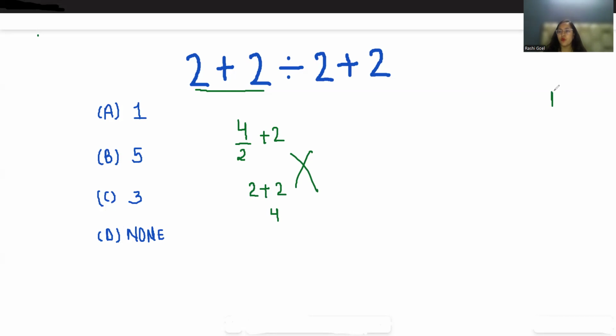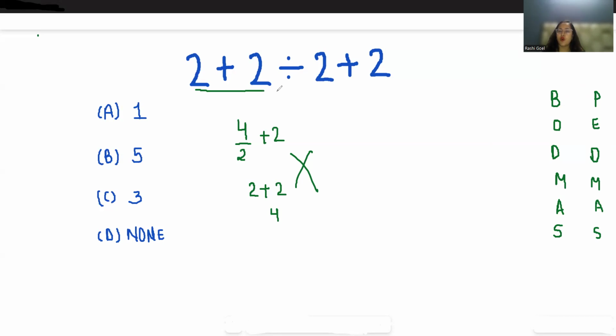You have to follow either the BODMAS rule or the PEDMAS rule to solve this type of simplification. BODMAS says that first you solve the bracket, then of, division, multiplication, addition, and at last subtraction. And according to PEDMAS, first parenthesis, exponent if given, then division, then multiplication, addition, and then subtraction.